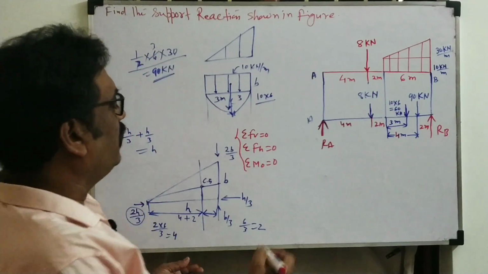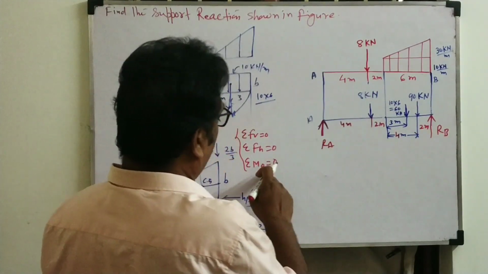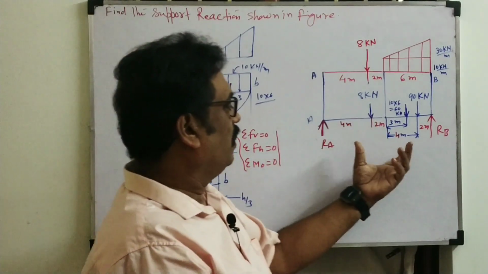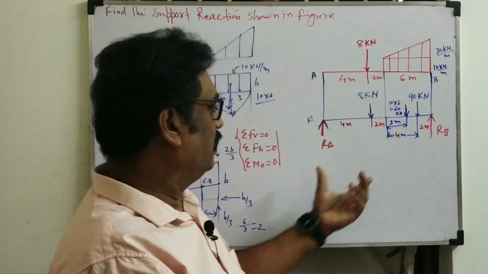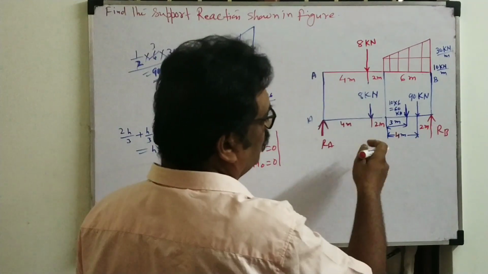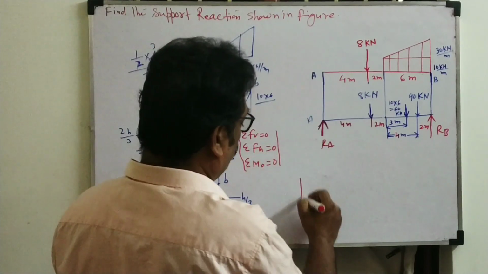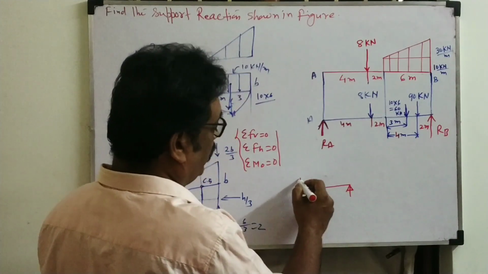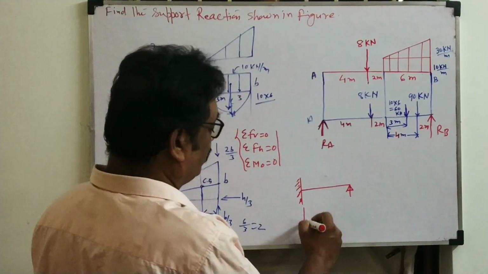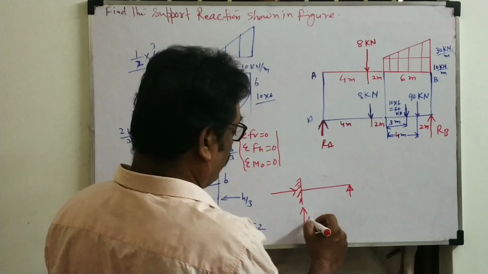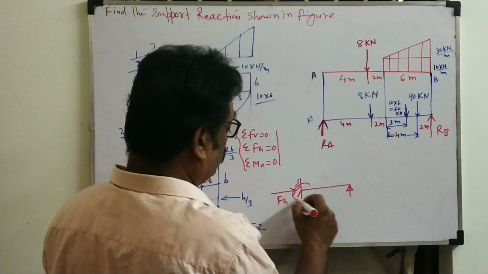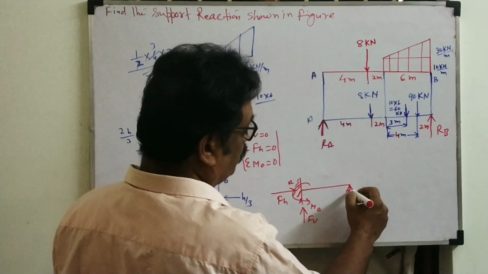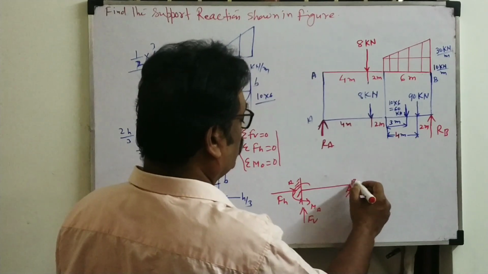What is statically determinate? If the given reaction forces are less than or equal to the equilibrium equations, this load diagram is known as statically determinate. For indeterminate, the support reactions will be more than the equilibrium equations. Suppose one cantilever beam is there and some load is acting. Suppose there is a fixed support; here 3 reactions will act: one vertical force, one horizontal force, one moment at point A. Suppose here there is a pin or hinge at point B, RB.